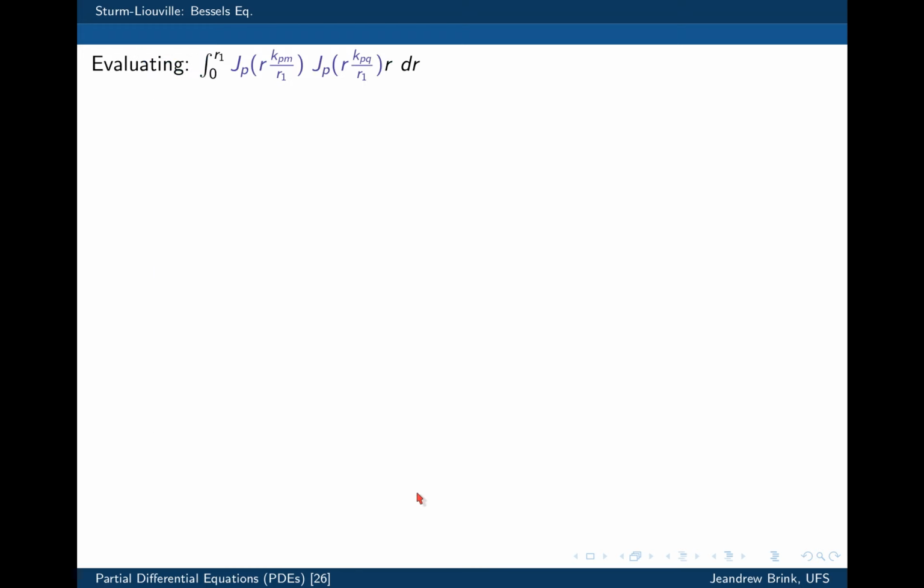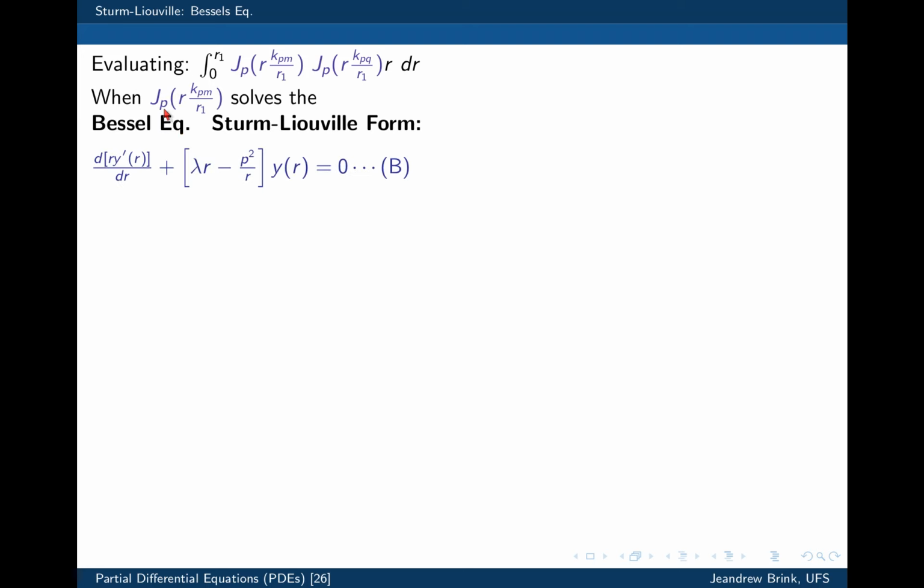Okay, so for that integral, there are various ways. If you start from scratch and know nothing about Bessel functions, there are various things you can do. The first one is, write down what you know. So you know that J solves the Sturm-Liouville problem. So it's a valid solution here for a given p, and for lambda. In other words, it solves this equation, it has these boundary conditions, it's 0 at R1, and the lambdas that we have are known. So we know that's true.